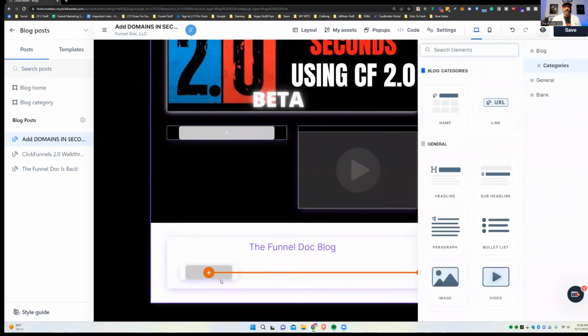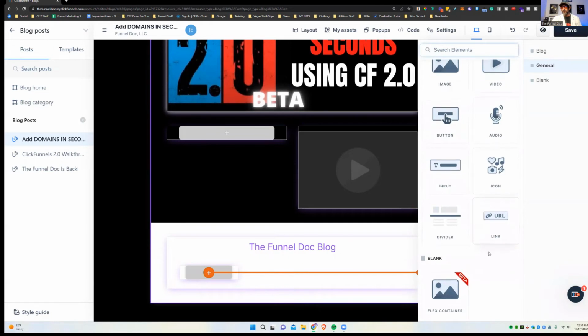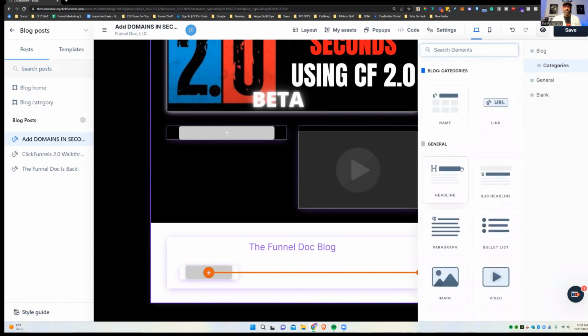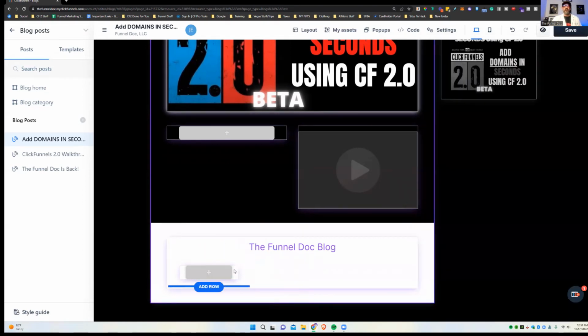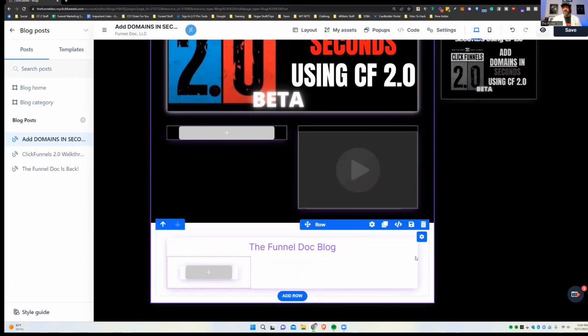So I come in here, put a row, and let's say I want to add something. And you'll see here too that blog categories have their own unique special selection right here. So you come in and add all your other different stuff, like your name or a link, or you could put images in here, all that, and that's going to be dynamically populated.